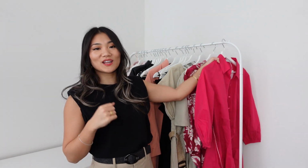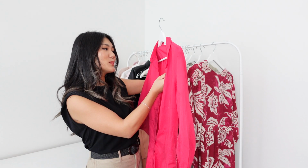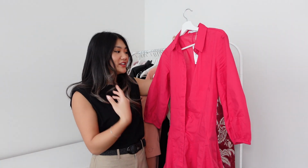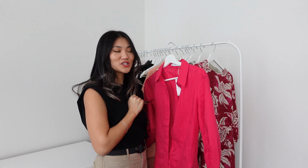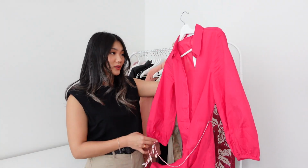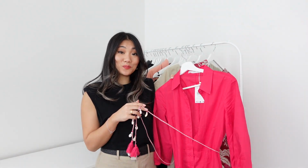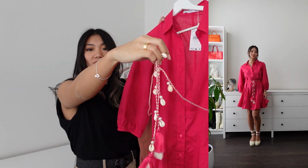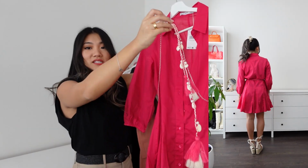The first item, we're gonna go strong: pink mini dress, and I got size small or US 4, which is my usual size. This one runs true to size and really reminds me of a Zara dress, the one I'm wearing in the profile picture on my Instagram or TikTok. It's really nice. It's 100% cotton, which is a more breathable fabric during summer. There's really nothing to complain about with this dress, and it comes with this tie, which is a faux pearl as well as a shell. I think it's fake.